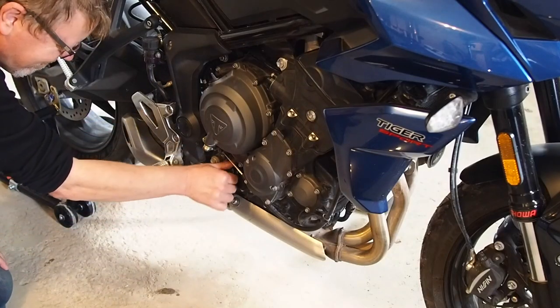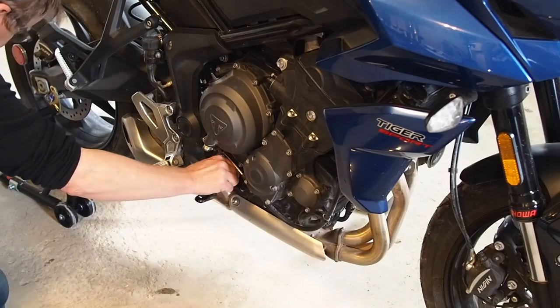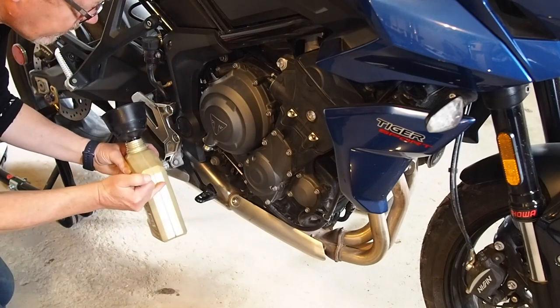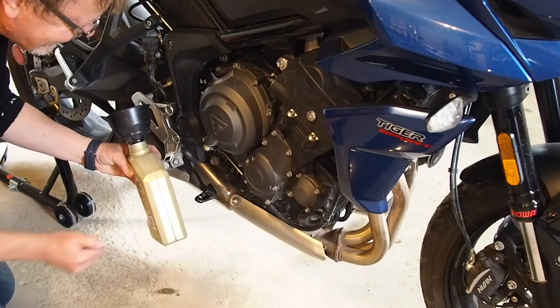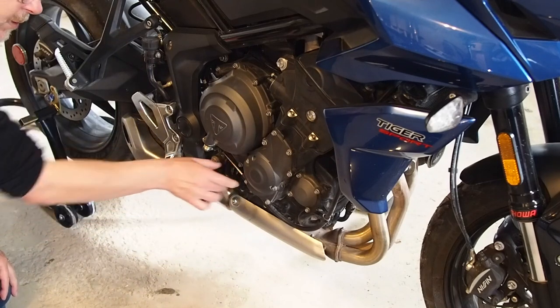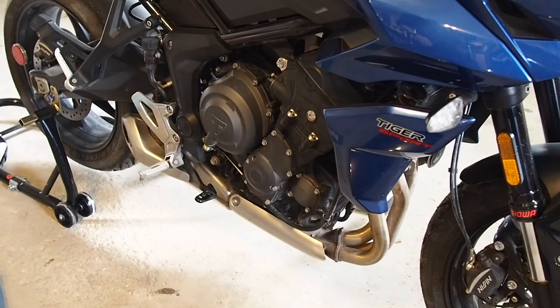Okay, so I just added a little bit more oil, because if you remember, this was a little bit below the three-quarter quart mark. So now we're about halfway on the dipstick between the two lines, and we're going to leave it like that for now until we get the back tire on the ground and see if that changes the level. It's just a little harder to do by yourself.